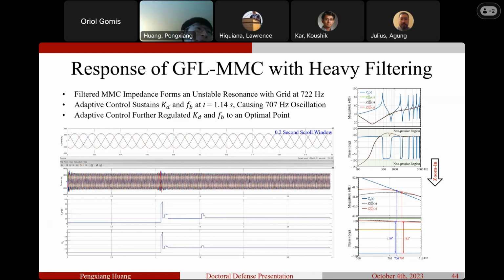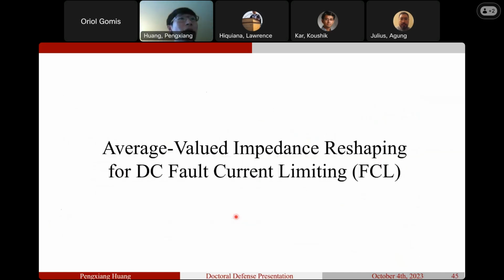I want to explain that by impedance. In the first stage, when you sustain that, you actually put your system impedance like this, which is this black dashed line. It has a 182-degree phase difference. Although it removes the previous resonance condition, it introduces a new condition, which is slow growing. Until it was identified, it further tuned your system impedance, reshaping it to be like the red line, which has a 179-degree phase difference. Then the system becomes stable. It's an optimal point. From here to the end, it's some of the research output from my intern.